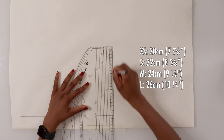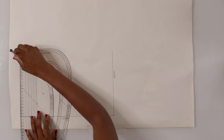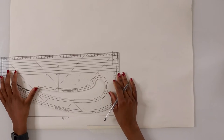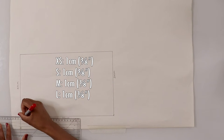All we have to do is make sure that when we use this block, we use it on stretch fabric. I highly recommend you buy or use a fabric that is for swimwear, two-way stretch fabric or four-way stretch fabric for swimwear.